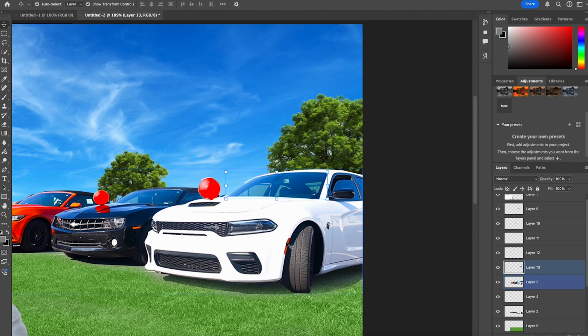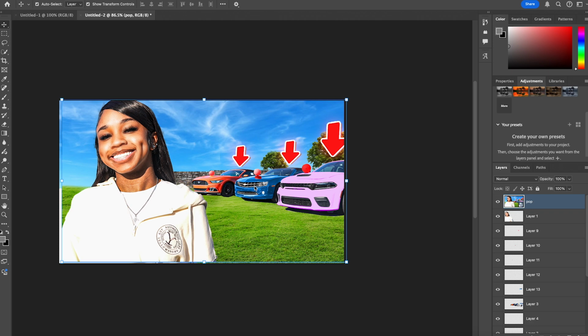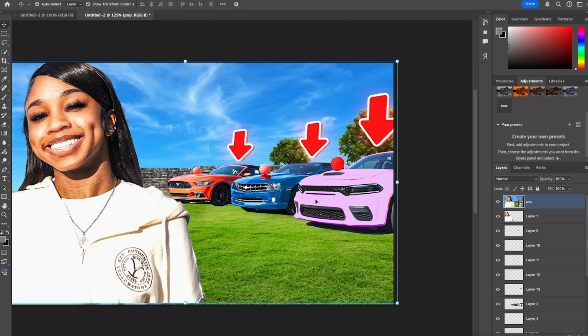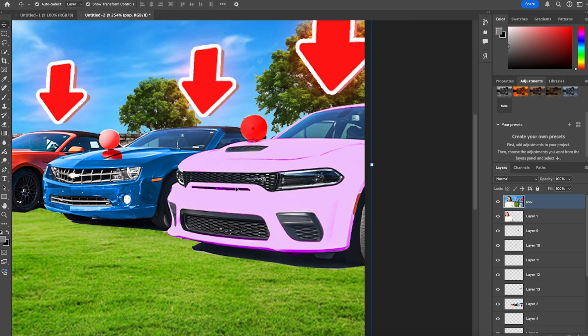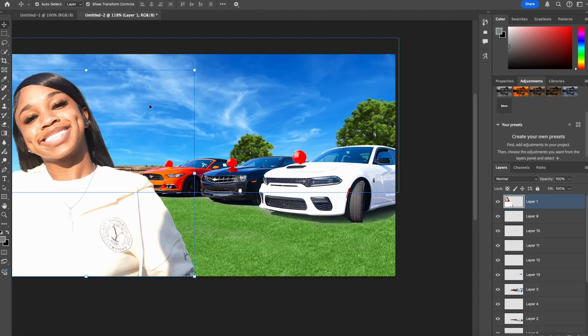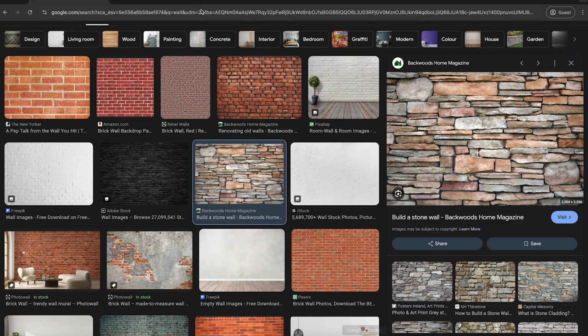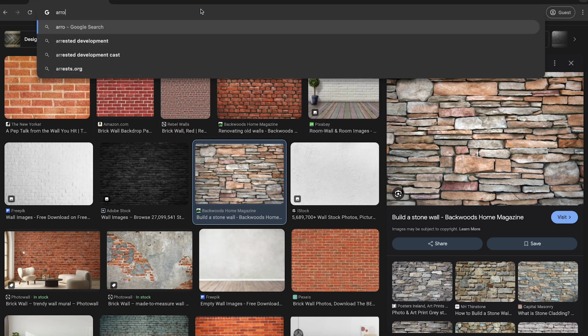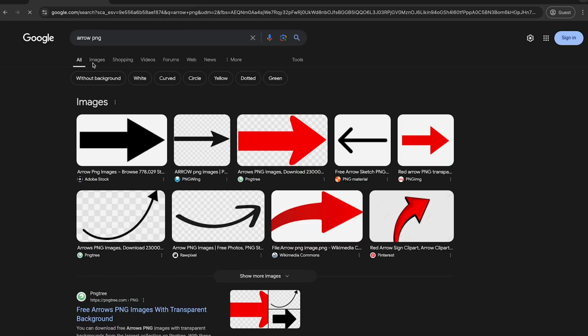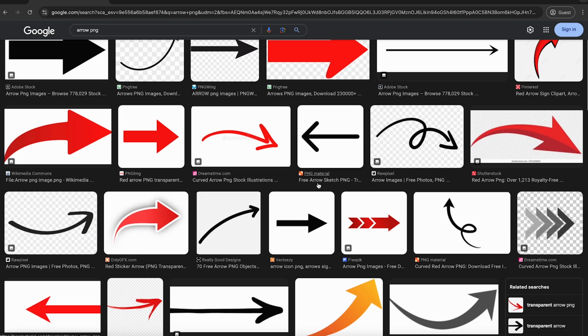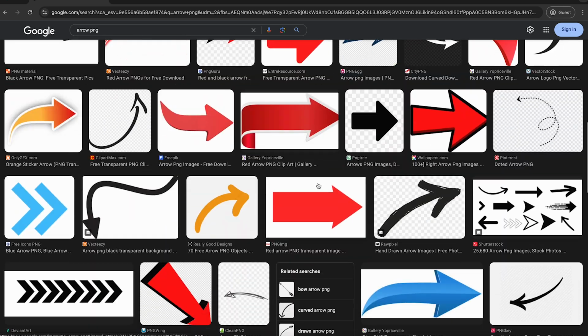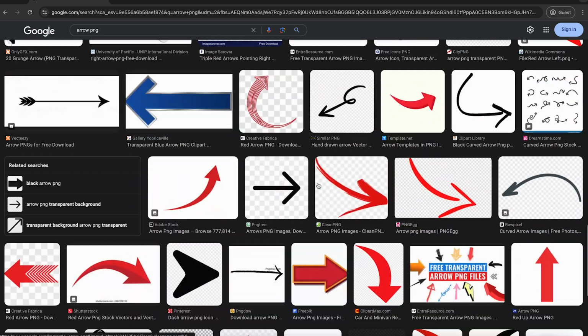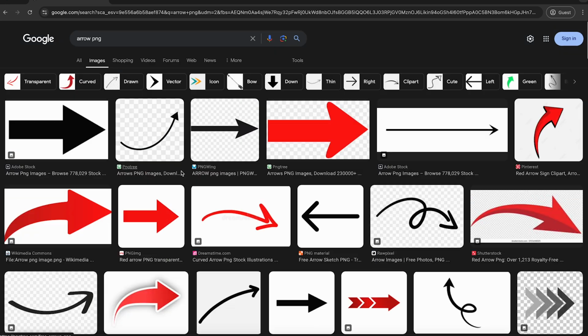Once I've cut all that out, so obviously this is kind of the final result of the thumbnail and what it would look like if it was already done. So obviously I'm gonna show you guys all the rest of the thumbnail, but if I was to change the color, this is basically what it would look like. You're gonna have to cut out this, and that. We're gonna add the arrows on top, which we're just gonna search up on Google once again. So we're just gonna put arrow PNG images, and there's one that I like to use a lot because I think it looks pretty cool, if I can find it.